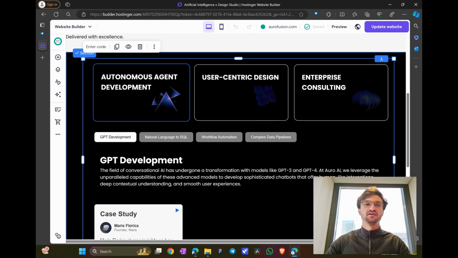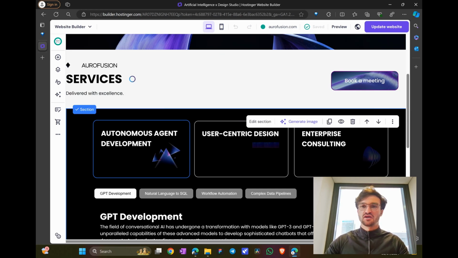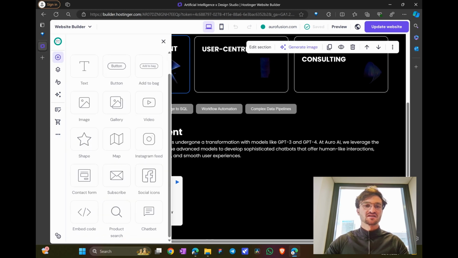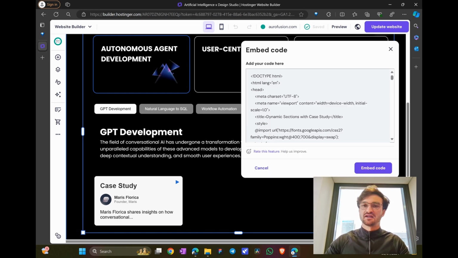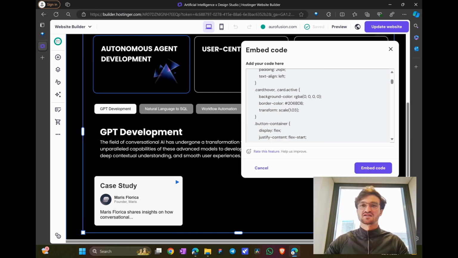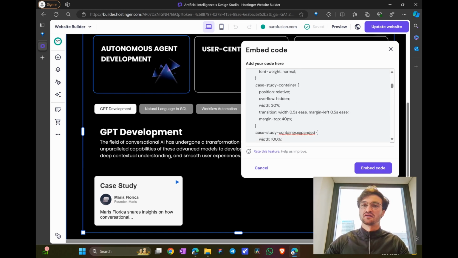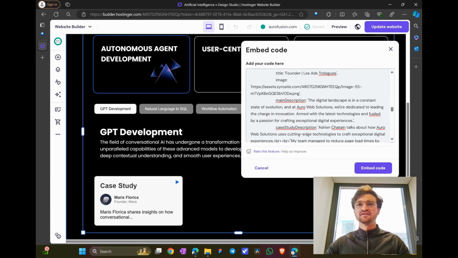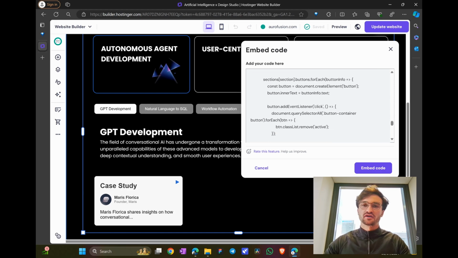Now, in this case, here is one of the custom CSS where I added a simple section. And within the section, I added here from an elements, you can select an embed code. And this embed code, if I look at entering the code, this is an HTML with JavaScript, CSS included. So this includes the CSS style within it for it. It includes the JavaScript and all wrapped in within the HTML. And this was done in such a way such that it also works on mobile.